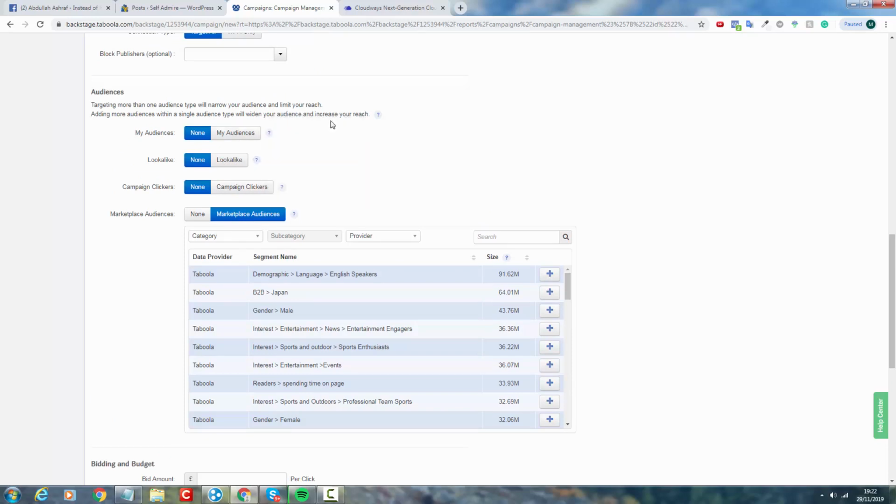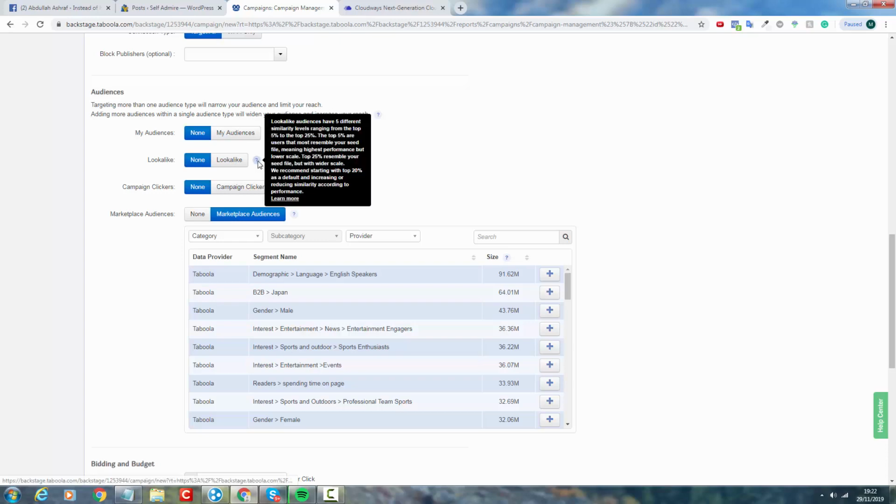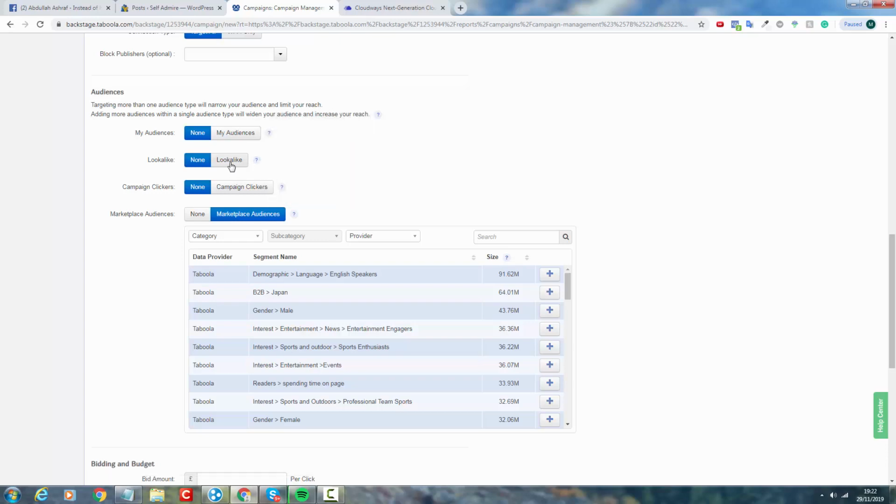Once you start actually collecting traffic and data, and I show you how to set up the Taboola pixel on your site, then we can start looking into these. And the campaign clickers is a cool retargeting feature Taboola have added inside their platform, so they keep track of all your data, all your visitors to all your campaigns. And once you get enough, X amount of clicks on a certain campaign, you can retarget those very people directly using this option right here.